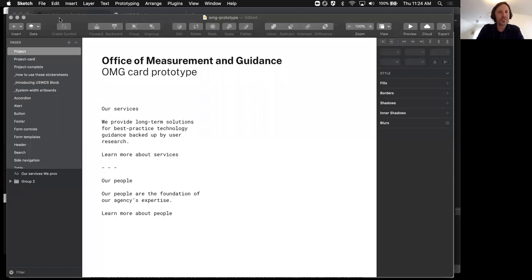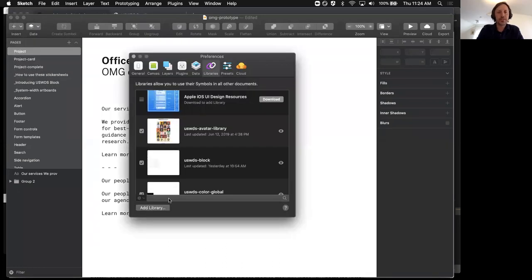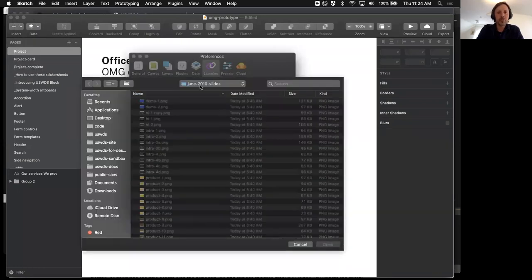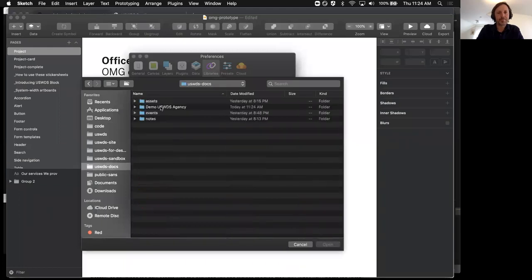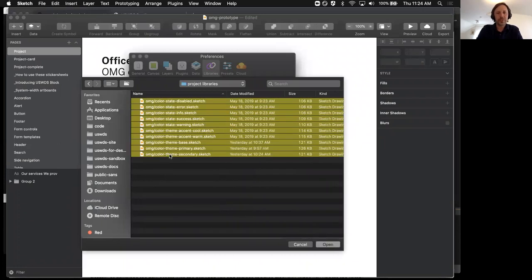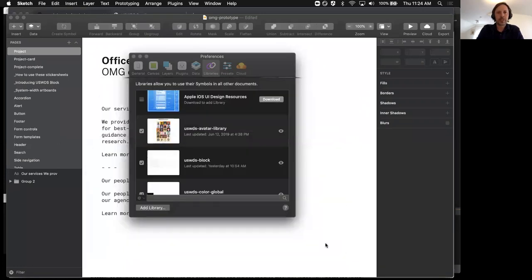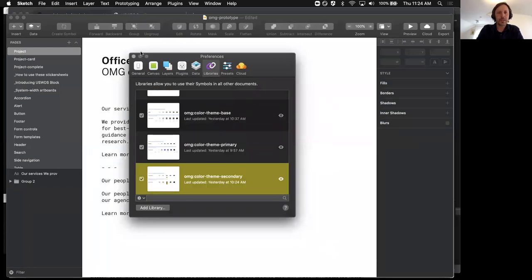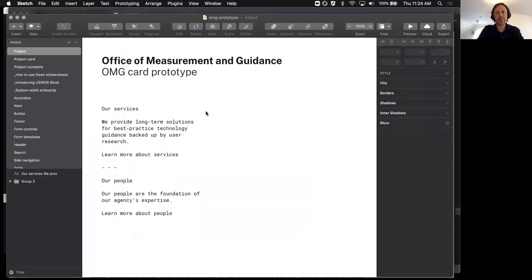One of the first things I'd like to do in Sketch is add my new project libraries that I just copied over here. All of these new ones over here. I want to add them in. And this is where I'll set up the new definitions for my theme colors. So if I want to change the default primary and secondary colors, I'll do them in all of my new libraries and then remap them. That's described in USWDS for Designers, and I'll show you what I'm talking about here.